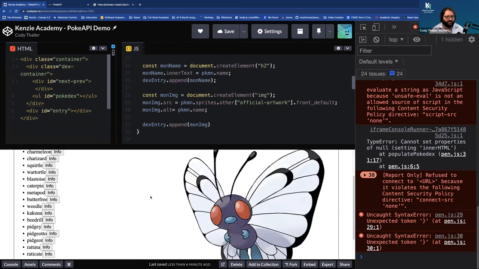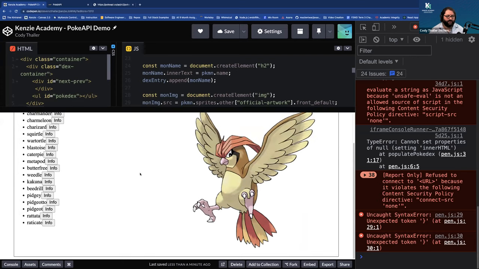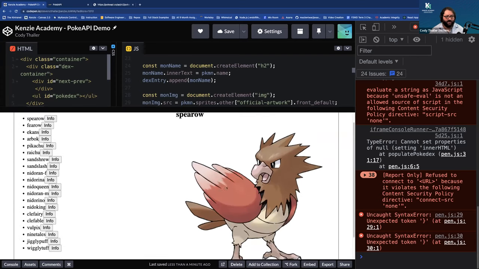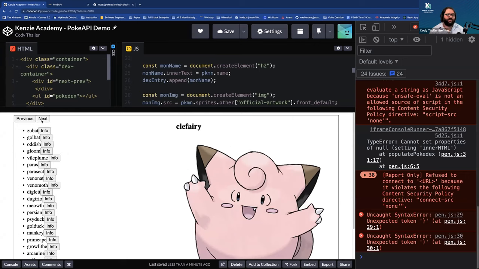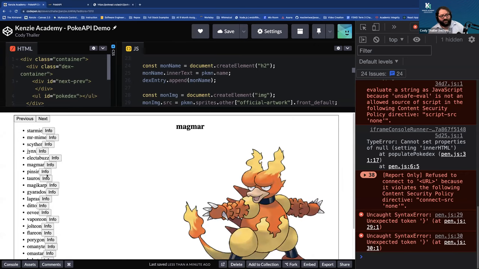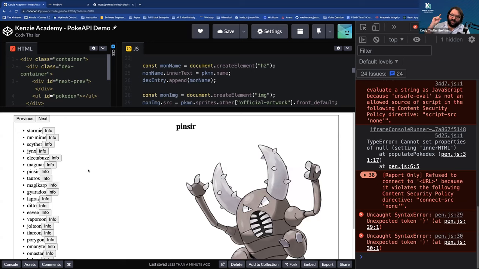We got Blastoise. We got Butterfree, Pidgeotto, all of them. Any Pokemon that we want, we can get because we use an API. If I told you, build out an application that will display all 1,279 Pokemon and you have less than an hour, you probably would have laughed in my face. But with the power of APIs, we got it done in like 30. So that's why we use APIs. I mean, not literally because we want to catch them all, or maybe we do. Maybe that's why. I don't know.